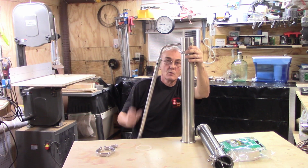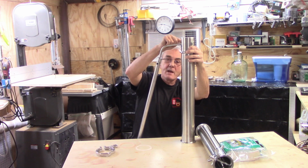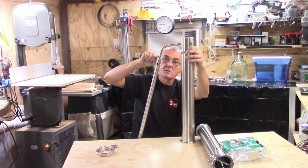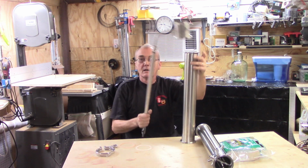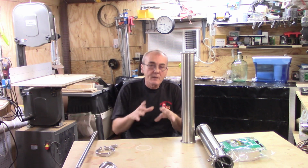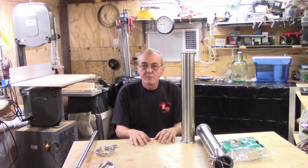But what you want to do is measure that vapor at the point where it transitions from straight up in the column and goes across into your condenser. And that's where you want your vaporization point. And scientifically, it's like 173 degrees Fahrenheit.